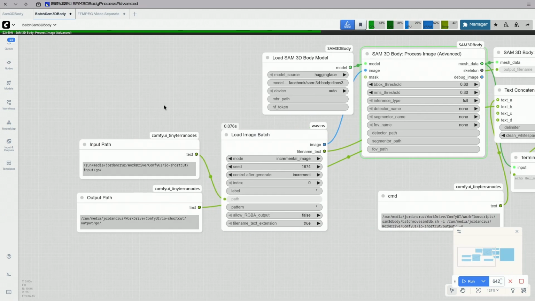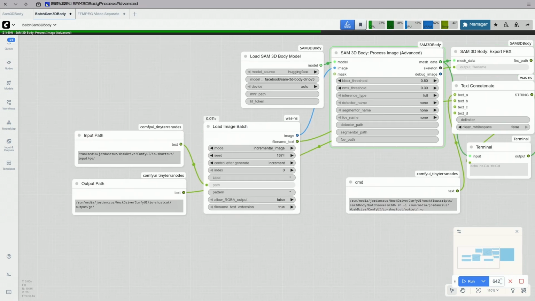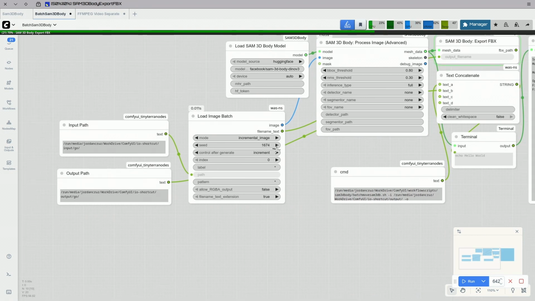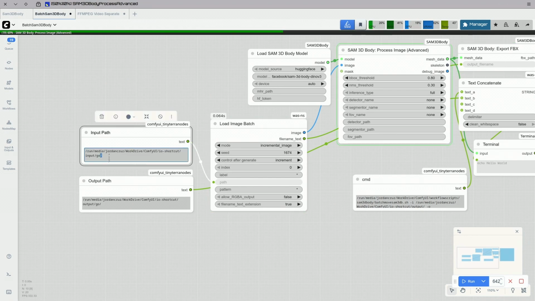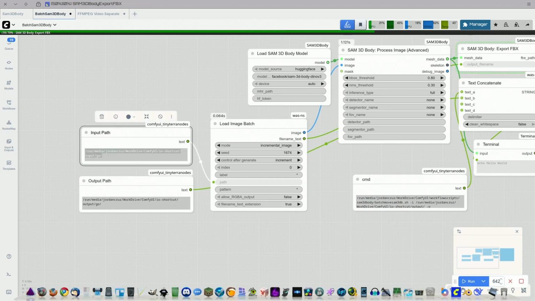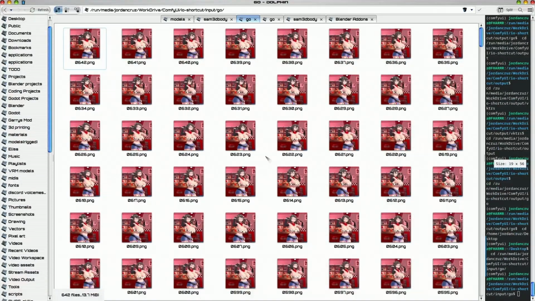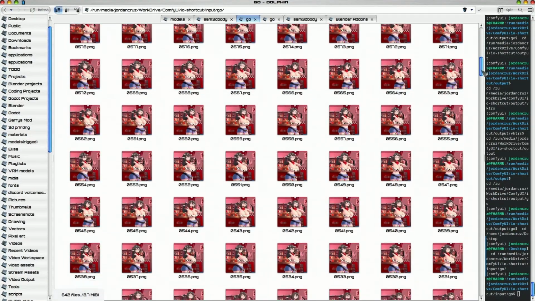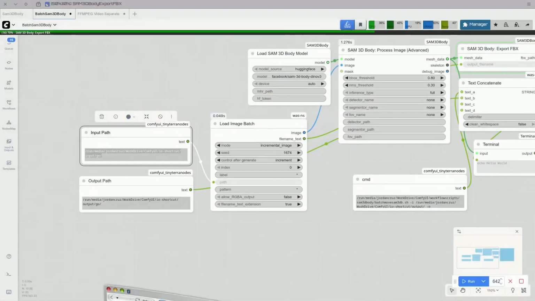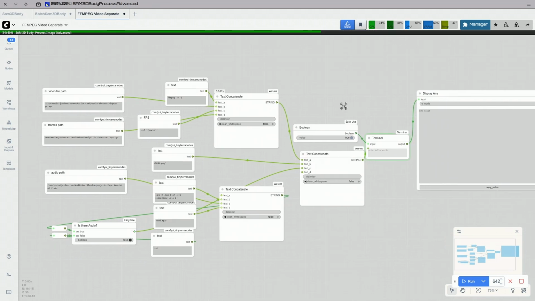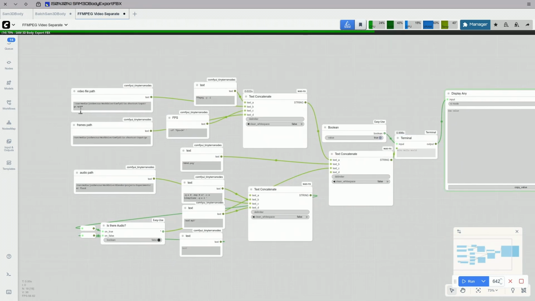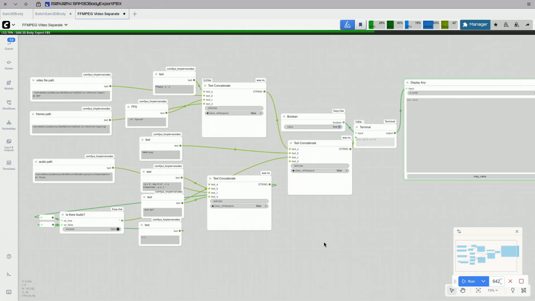So I'm doing this in a workflow batch, so this is actually running the workflow over and over and over again, incrementing the file number by 1. If we go to this location on my hard drive, we can see that I have frames of a video. This was separated by a completely different workflow that I use, but it's literally just an FFmpeg command that splits the video into frames. So obviously I put in an MP4, put the output path, and out comes a stack of frames. Please note you don't have to use this workflow.